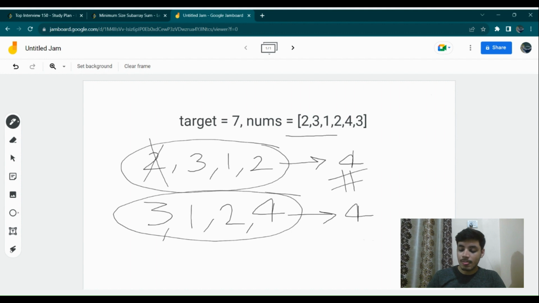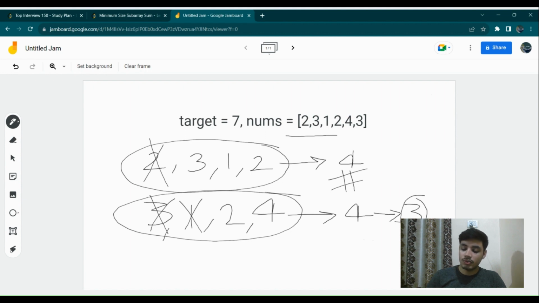Now if you try to decrease your length, that means if you remove the first element, its length is going to be equal to 3, and you can clearly see that the summation is going to be equal to 7, which is satisfied. So you can see that we have successfully changed our minimum length to 3. Now again you will think in the same way, can we decrease this value from 3 to 2? So you will again delete the next element. Now you will be left with 4 and 2, whose summation is equal to 6 and which is not greater than or equal to target.